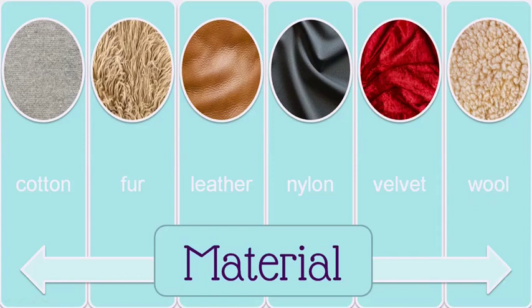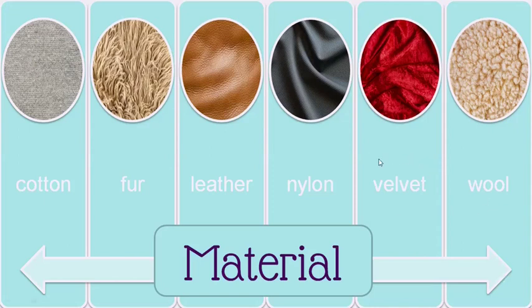This hat or this sweater really was produced using wool. Leather is the same. So something can have a leathery texture, but it doesn't have to be real leather. But in this case, if the material is leather, it means that it was produced using leather, probably animal leather. You have nylon. You will mostly find nylon in undergarments and in, for instance, long socks, winter socks. You will find nylon in those, and in pantyhose as well. Pantyhose are maybe the most popular use of nylon.